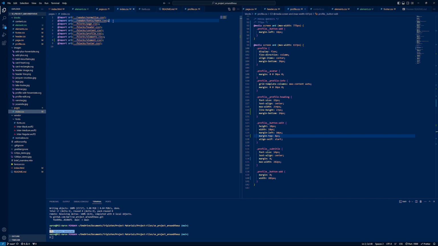normalize and fonts. So normalize acts as a reset for a lot of different styles and a lot of different things regarding CSS that allows you to have a baseline that is always known regardless of what browser you are using. And fonts comes first before all of your blocks to ensure that the fonts are loaded in before your blocks, right?